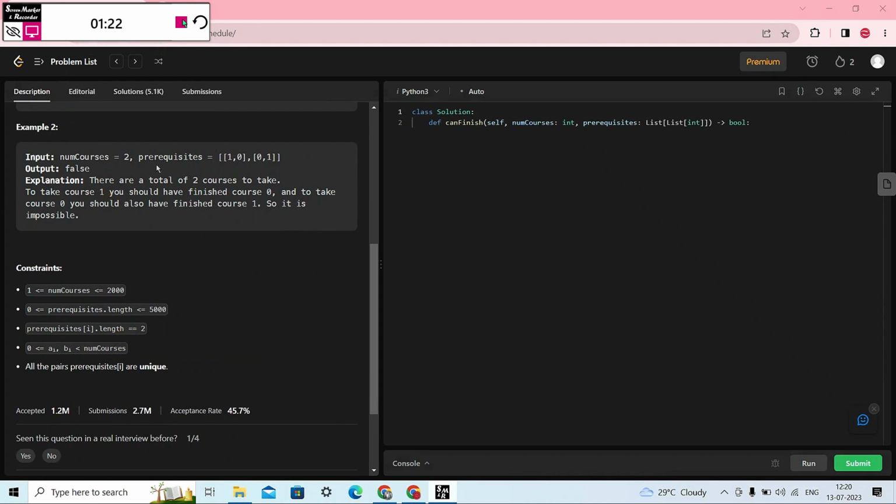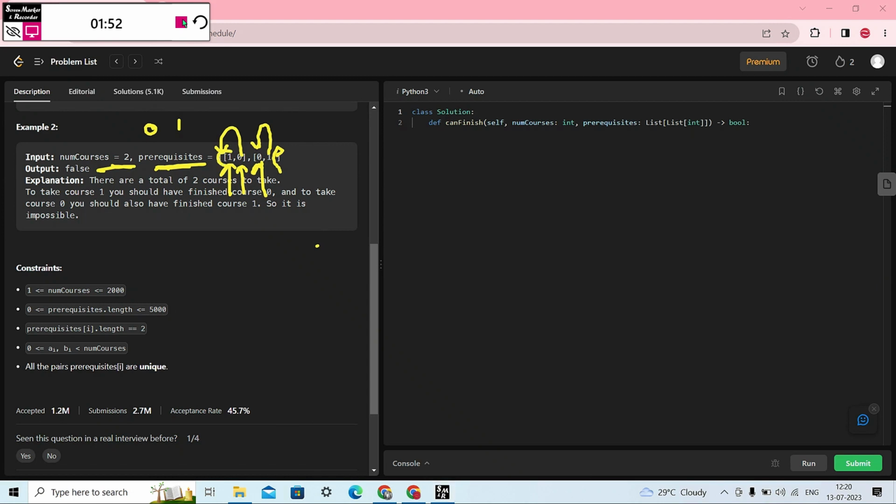In the second example you again have two courses to complete, which are 0 and 1, but in the prerequisites you can see there is a requirement of 0 to complete course number 1, and to complete course number 0 you have the requirement of course number 1.